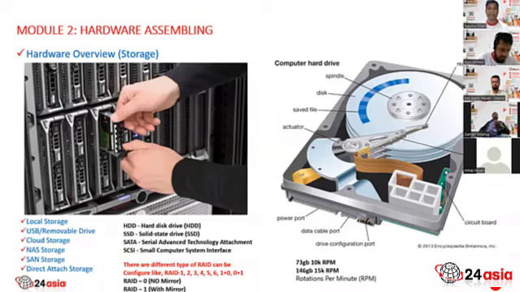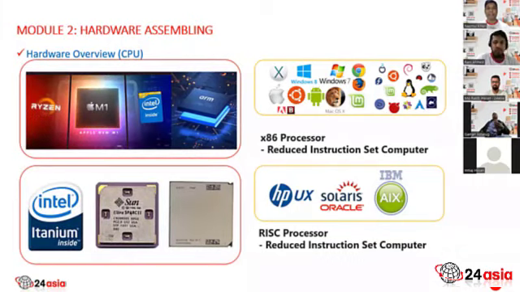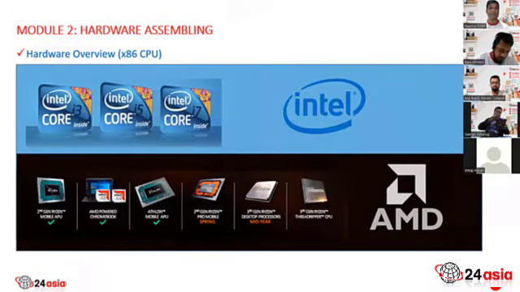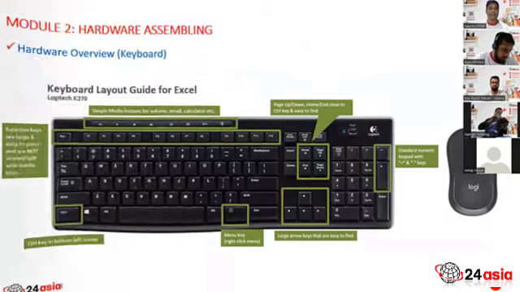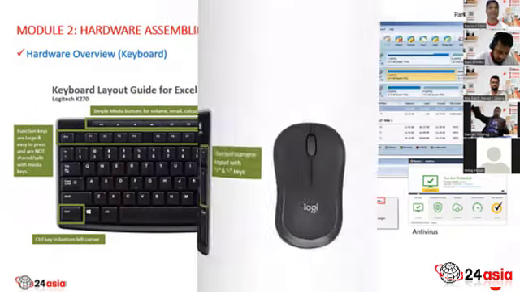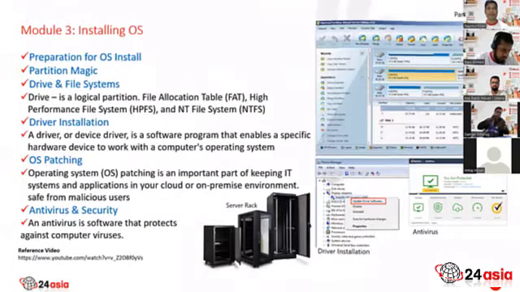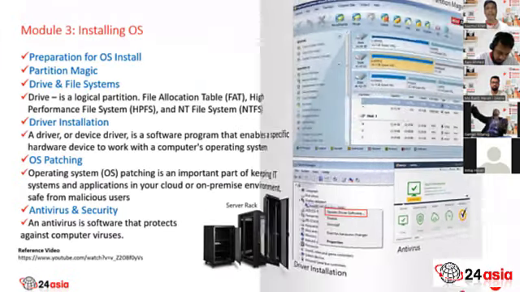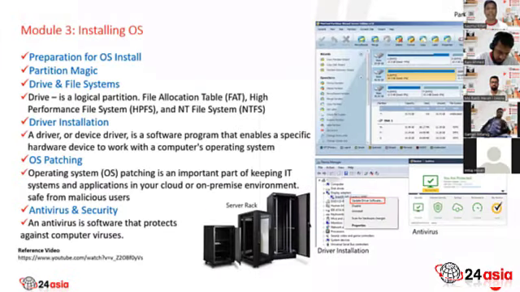We have also shared and discussed the different types of storage we have, like local storage, USB storage, cloud storage, NAS, SAN storage, and data storage. Okay. We have discussed the different types of CPU, especially mobile chipsets like ARM, or even Intel, AMD or Apple chipset processors. We also discussed the RISC processor for Itanium. The key differences between AMD and Intel we discussed in the first class also, and the keyboard layout. We have discussed OS installation, file system partitioning and so on, and also basic device updates and patching.